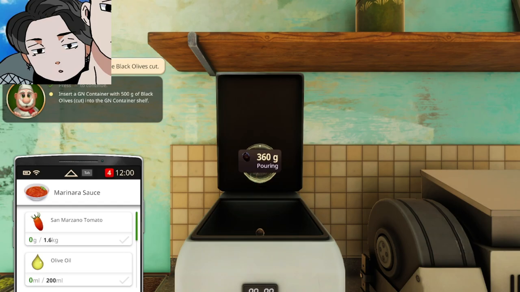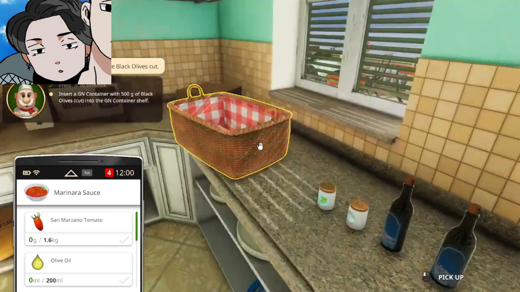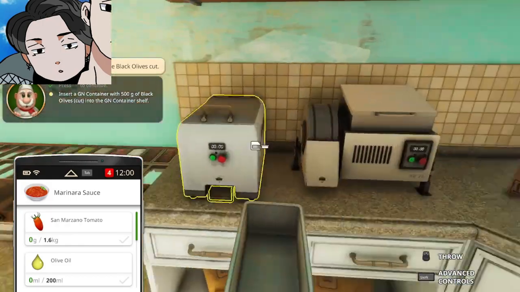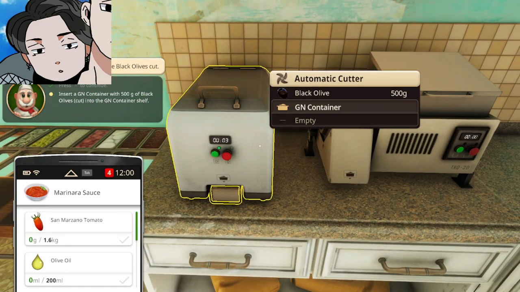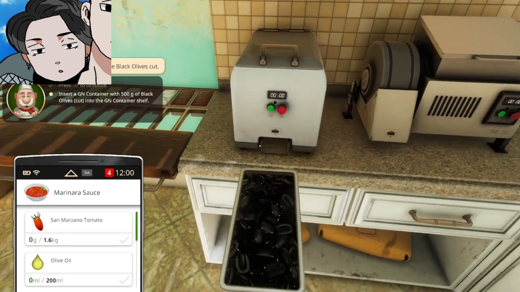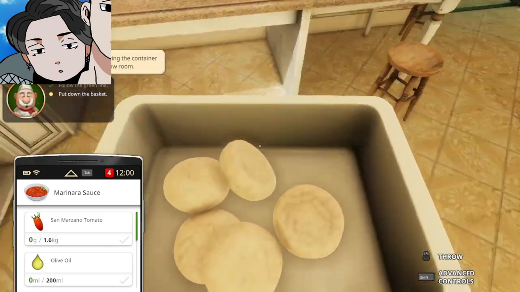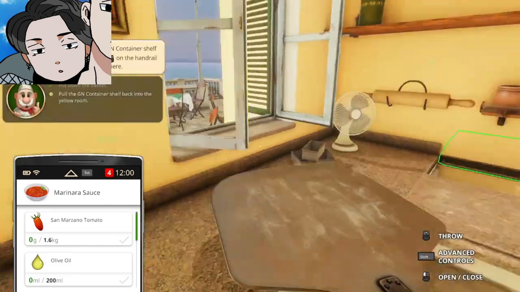Are they automatic pouring it? Okay. I thought I'm doing it wrong. It's fine, it's fine. We are the beginner. We'll be faster next time. Okay, we'll put it here. And click the green button. Done. Take it out and put it into the shelf. Follow the green line. Okay, now put it here. I will take this out.